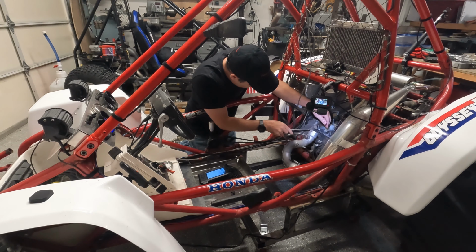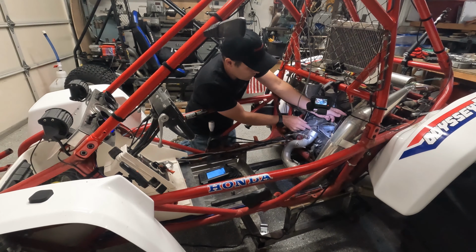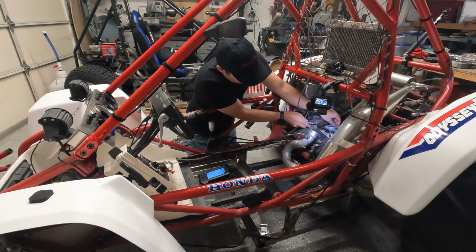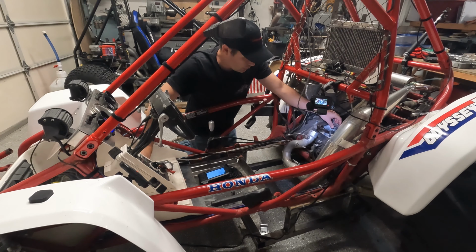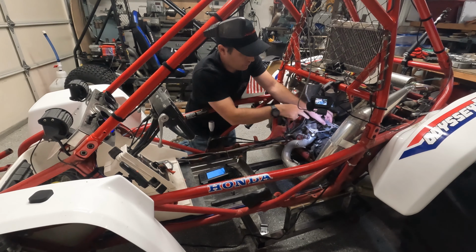You want to be real careful because the engine casing is aluminum and it's really soft metal, so you don't want to try and jam anything. But you know, it's just a little bit of prying with the screwdriver, and that got the metal old gasket to start lifting up, and then I was able to successfully pull it completely out, as you can see me doing right here.